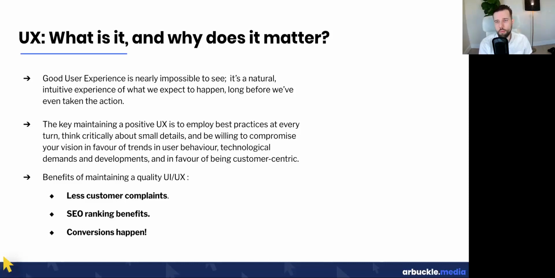Add to carts happen, email opt-ins happen when you have good UX. You're going to have conversions happen even on an adequate user experience design. But again, really sharpening that knife's edge does increase the conversion rate, and we do see the results in little steps and small details that really have a snowball effect overall when it comes to thousands of visits month over month. You're going to get that feedback from your analytics, but you're also going to see an increase incrementally over time. The more you put into UX, certainly the more you and your users, most importantly, get out of it.